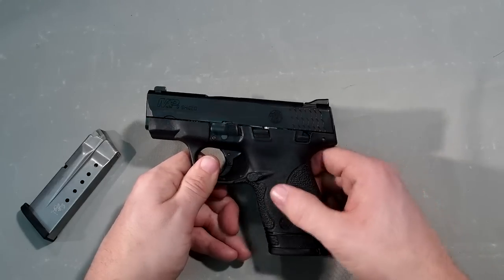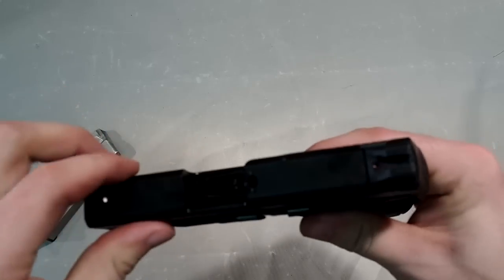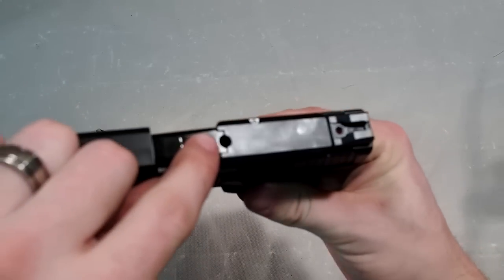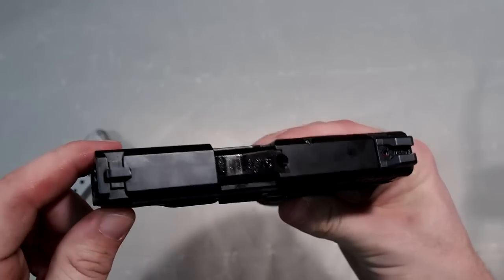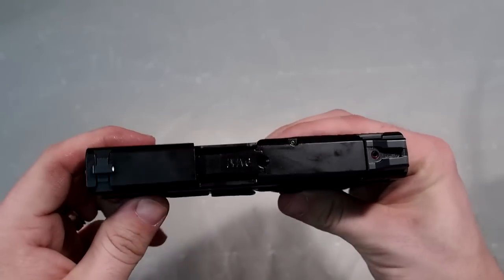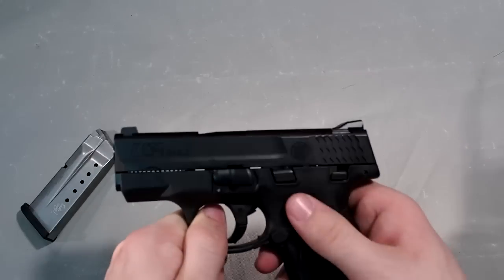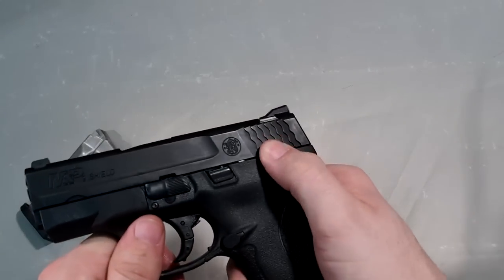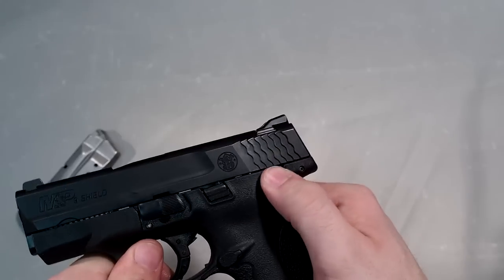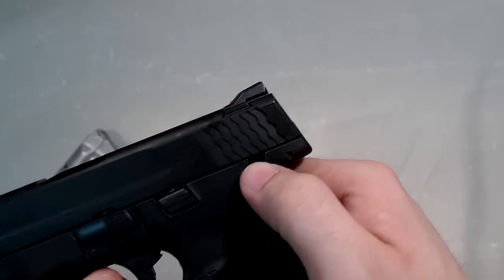As for operation, it's striker fired, with no indication other than there's a hole right here that allows you to see whether something is loaded. You can tell this particular one is a 9mm, stamped there on the barrel. No decocker, just because it's striker fired. There is a safety, and I've heard a lot of different opinions on this safety. Take a listen.